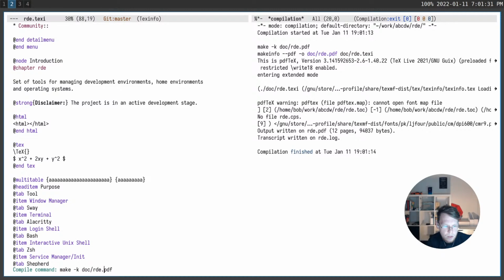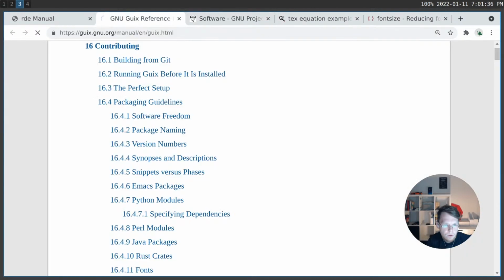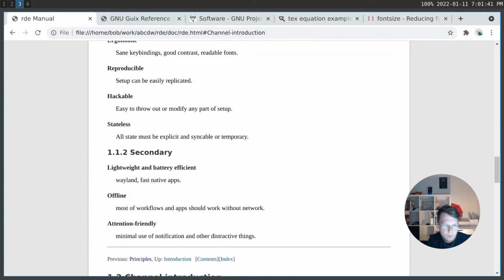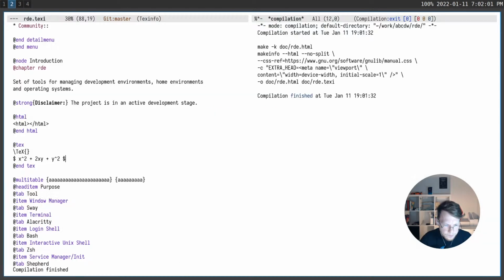But let's try to build the HTML version of our document. And I will go, oops, not this one, this one. And here you won't see this equation because it will be available only for the formats produced using the TeX processor, PDFs, DVI, and some others, but it won't appear in HTML, XML, or some other formats which are produced by makeinfo.